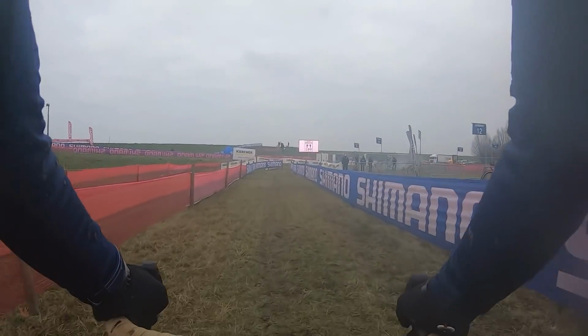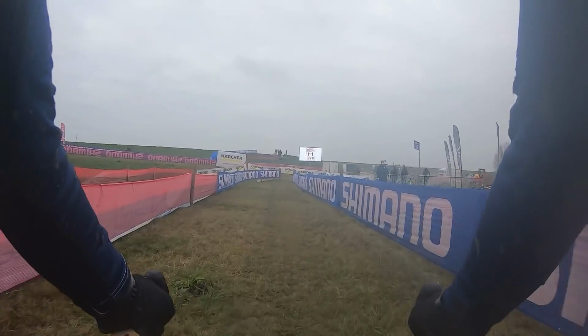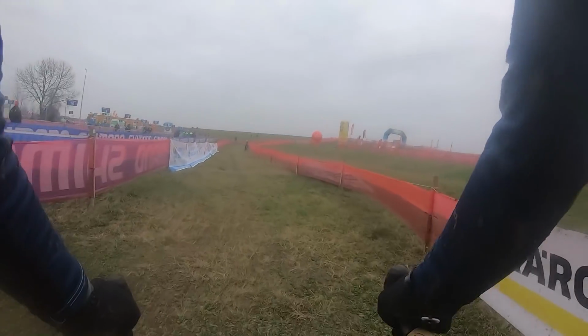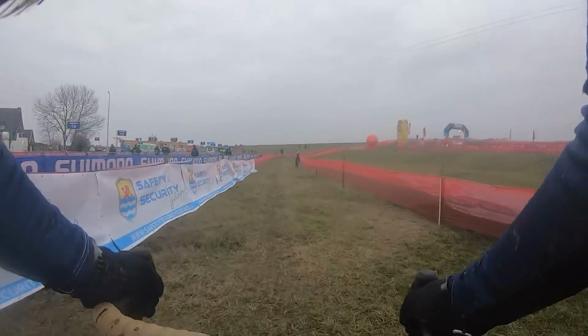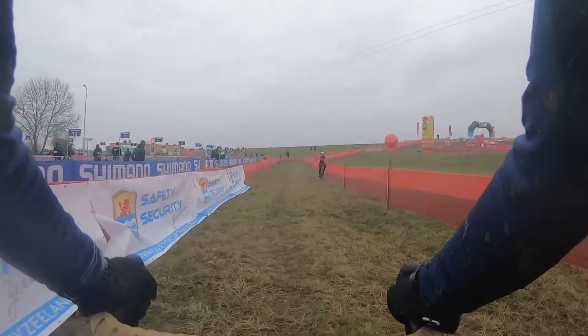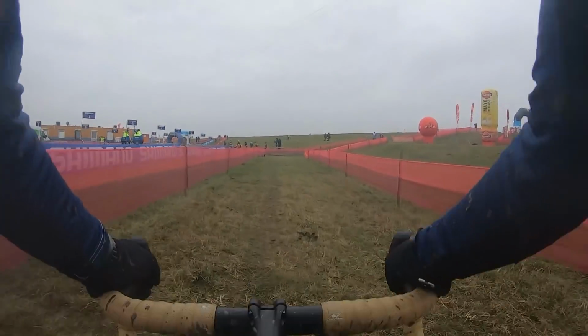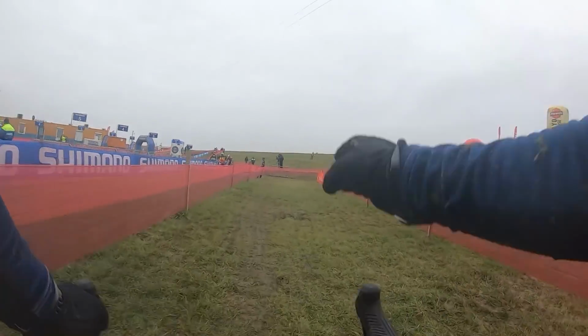And unfortunately, my pit lane was all the way at the back of the pits, so it was not fun to pit because you would run through the mud, mount your bike, ride through the pit, dismount, take a bike, and then take this cool sweeping left-hand turn that actually had a nice sort of berm on the outside. So I was being a bit too slow in the first lap or two before I realized, hey, there's a really cool berm, so I don't need to check my speed too much.